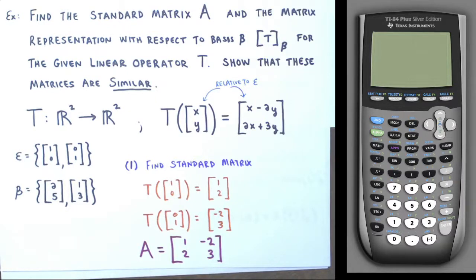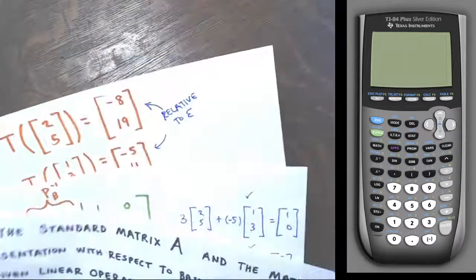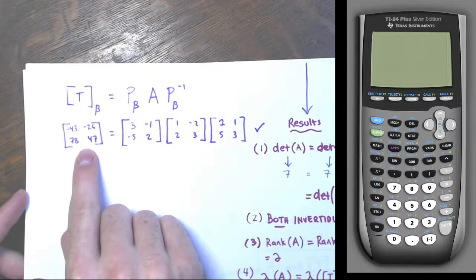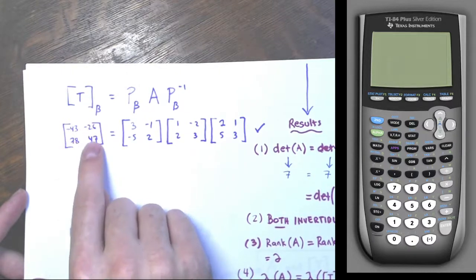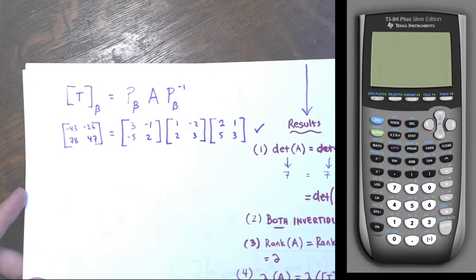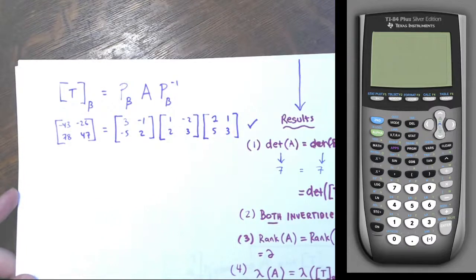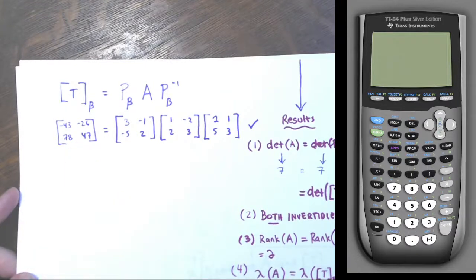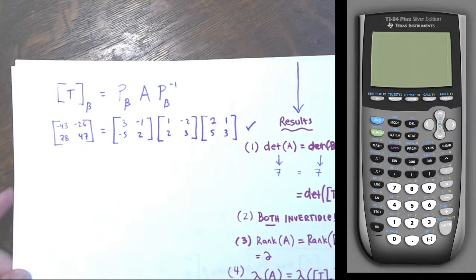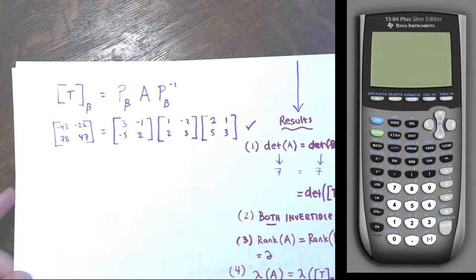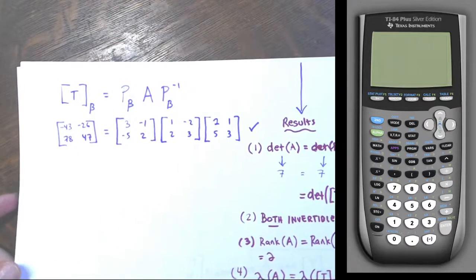All right. Now, in this example, our matrix representation of T with respect to B wasn't very nice. Lots of big numbers, and all four entries were non-zero. What if I had to square this matrix? What if I had to perform the operation twice, composing T with T, or three times, then this would be cubed, and four times to the fourth? What if I had to do this operation more and more in succession? Then I'd have to raise this matrix to higher and higher powers, and that would be a hard thing to do, especially with these numbers. So let's see what happens in my next example.